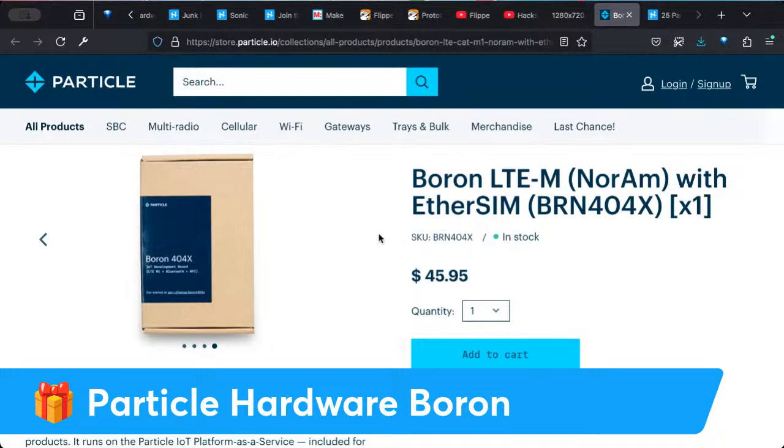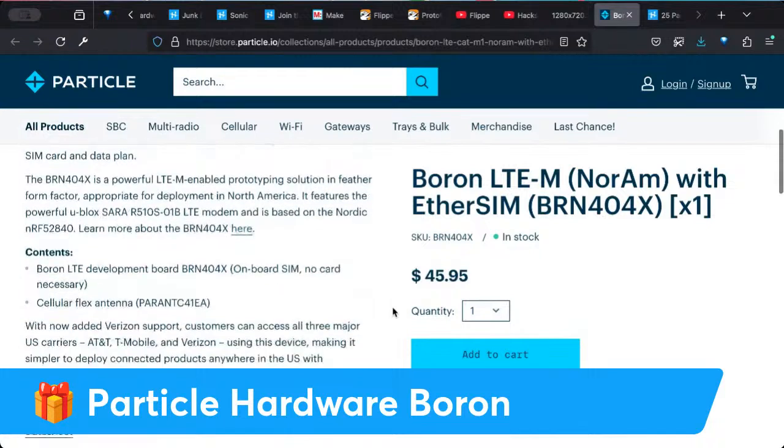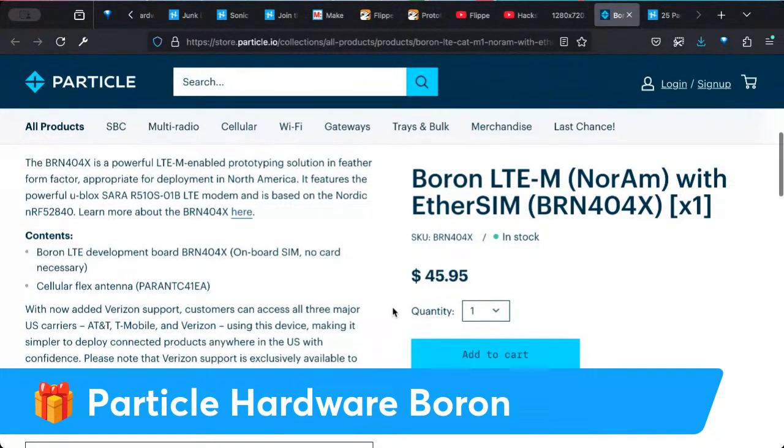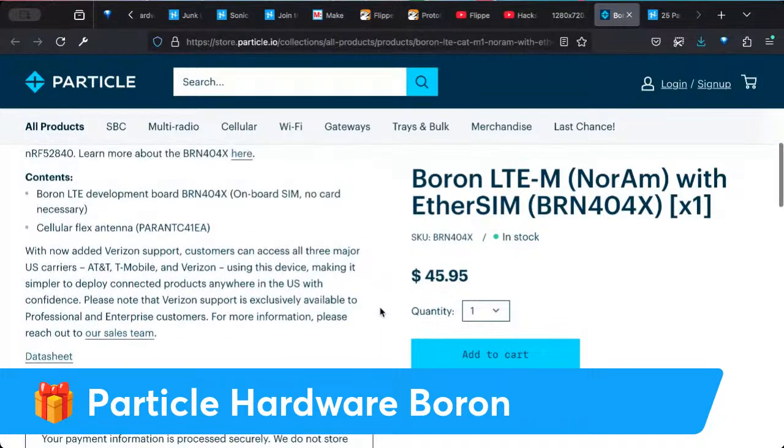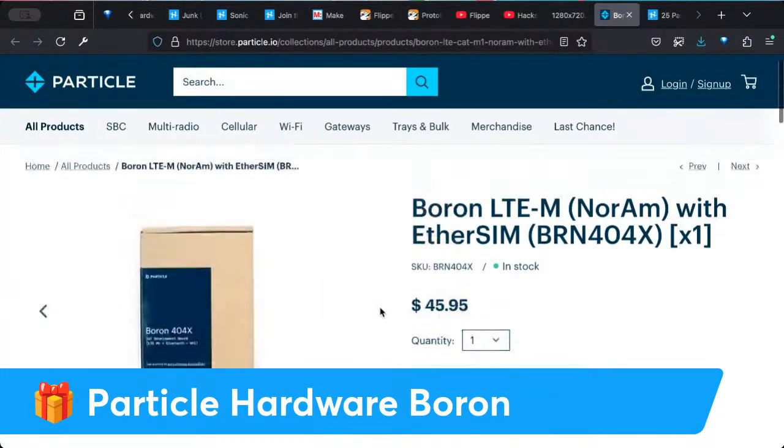So you've got LoRa, you've got other stuff. There are also a couple more integrations with expansions that I mentioned. This has a u-blox SARA-R510S LTE modem, and it's based on the Nordic nRF52840, a very popular wireless board. It comes with a cellular flex antenna and all kinds of stuff.